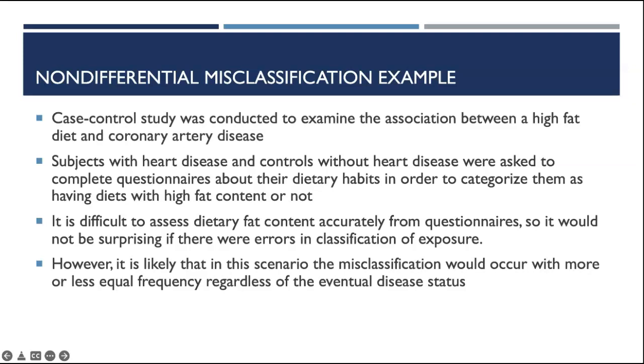However, it is likely in this scenario that misclassification would occur with more or less equal frequency regardless of the eventual disease status. So that misclassification of that dietary fat content is going to happen equally across people with the disease and people without the disease. This is non-differential misclassification.